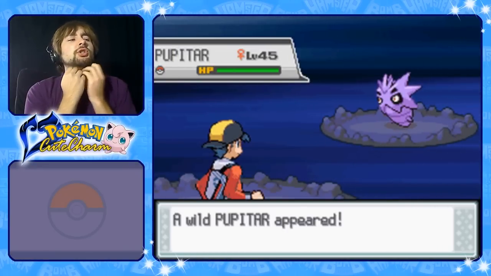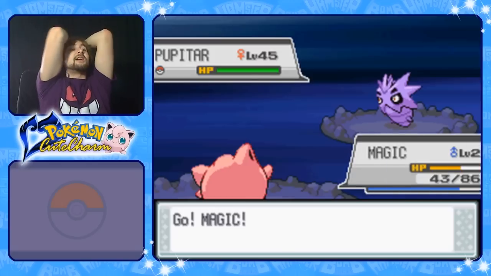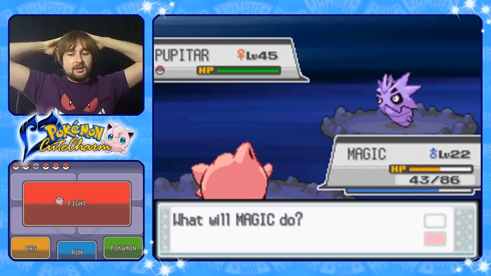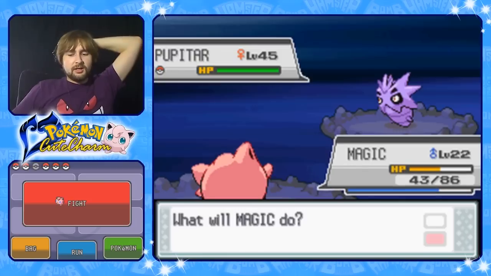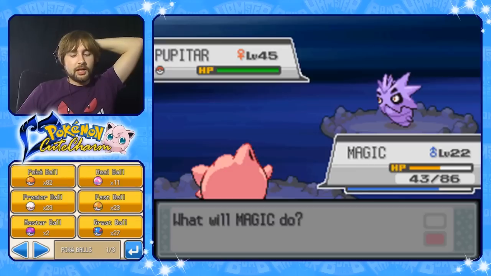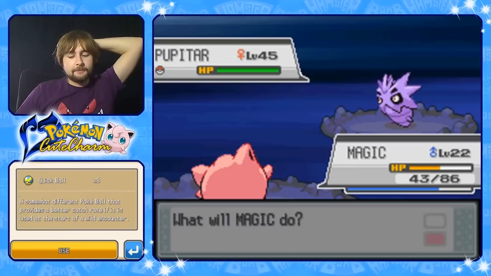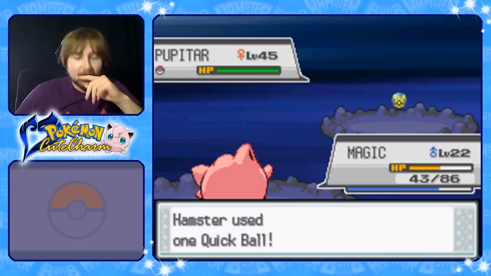Yes! Oh, yes! All those Pupitars, I knew it was coming back. I knew it. Oh my gosh, but how do we catch him? So, I could quick ball again. We'll try it. It's a 45 catch rate and it's gonna stink, so we'll try it. But anyway, that was the problem.